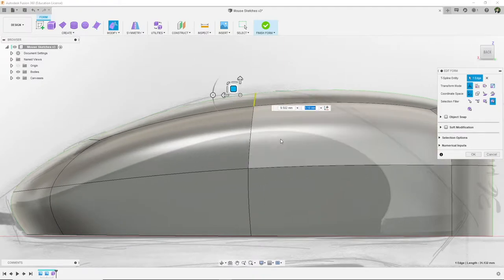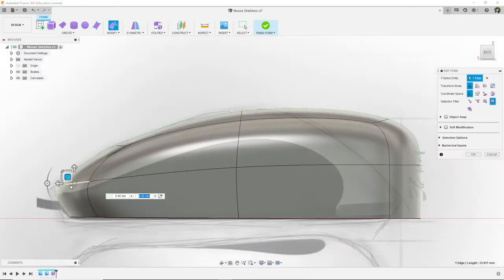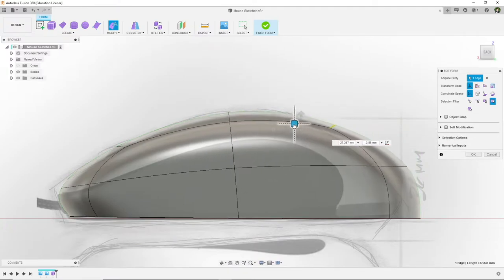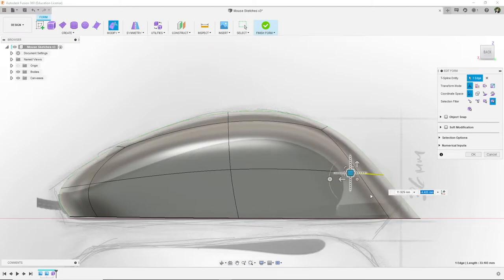I've already done this one, but I'm going to go back. And you just keep manipulating it until you have the exact shape that you like and you're happy with it. You can spend as much time as you'd like on this. It can either be very quick, or you can spend a lot of time getting it exactly right. It's really up to you. I'm going to try and get it right, but not take up too much time.